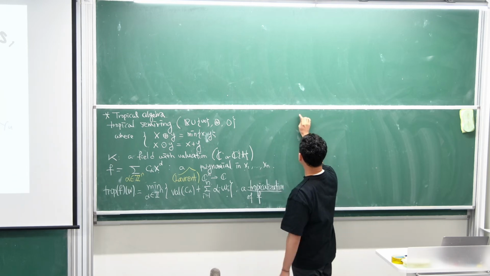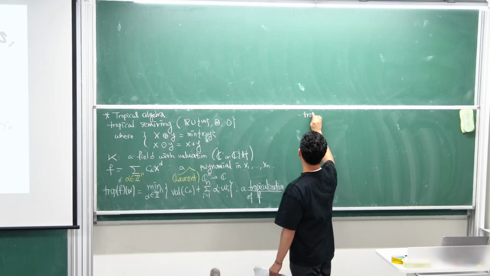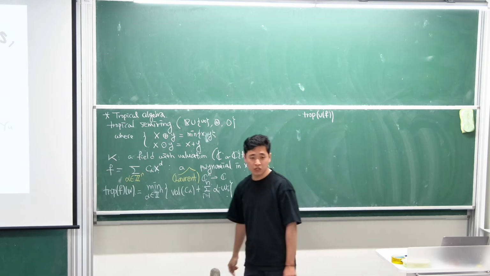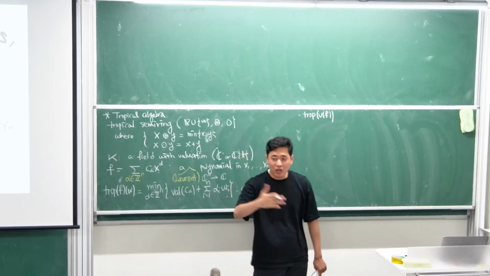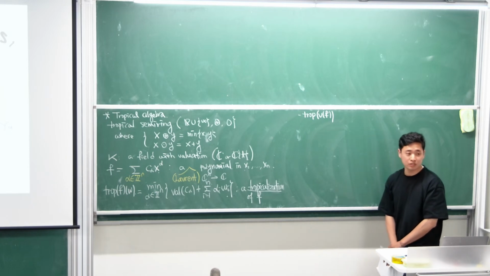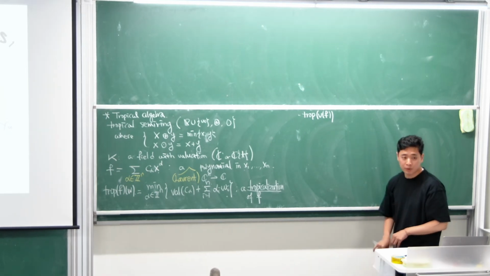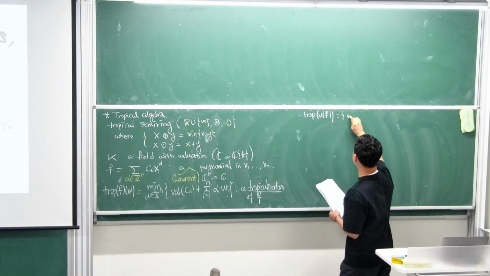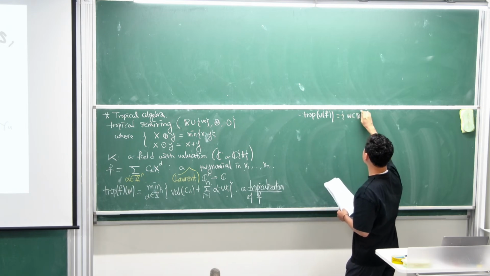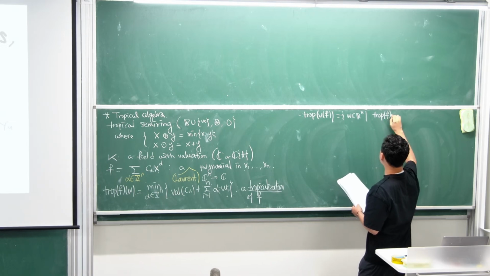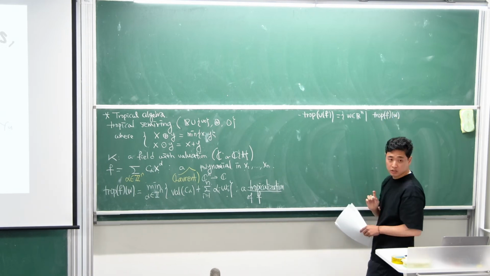I'm not sure how many of us here are familiar with algebraic geometry, but if you have a variety defined by only one single polynomial, we call that a hypersurface, and then we will define a tropical hypersurface. What is this? This is nothing but the collection of w in R^n such that I want to make this tropicalization vanish. I want to make this a zero.